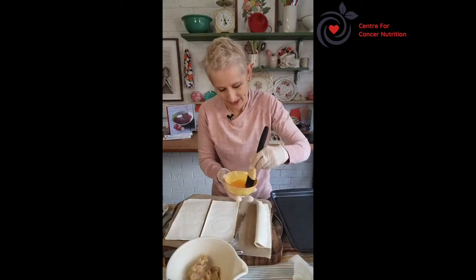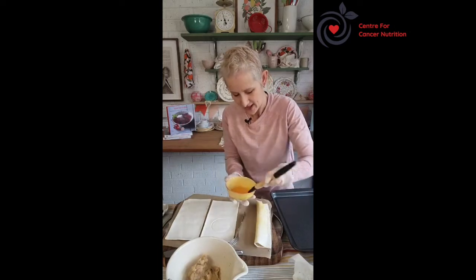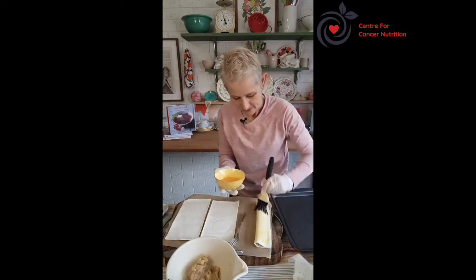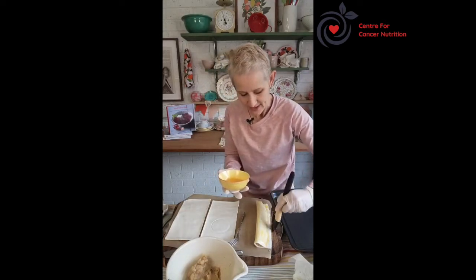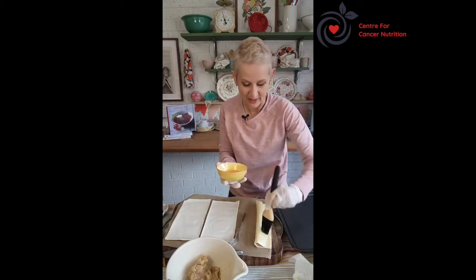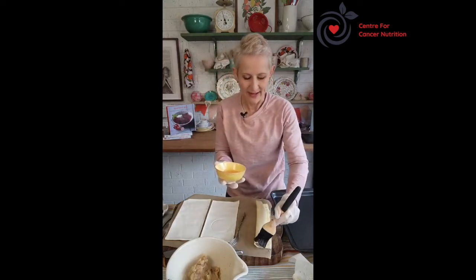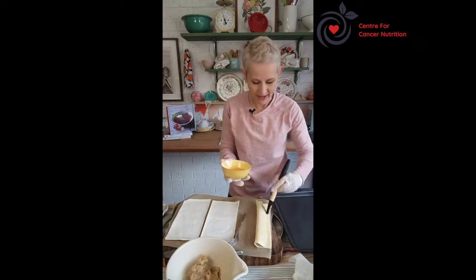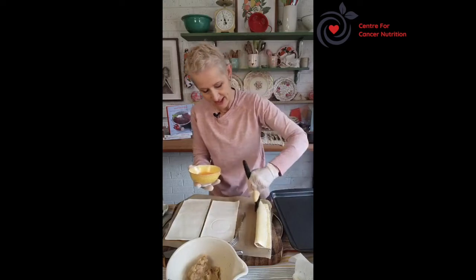Let's pop this on here. Bit of egg wash there. Make it go nice and brown too, nice and crispy. As I say, if you don't want crispy, just omit this altogether and make just little sausages or meatballs. It's still a way of having something with your family that they're having, and it's not too much fussing about to make it just that little bit different so you can eat it.